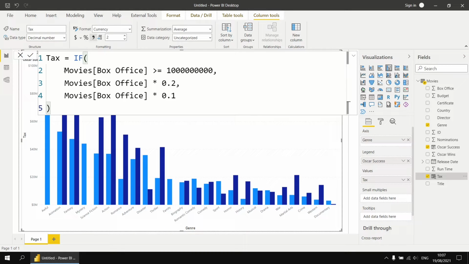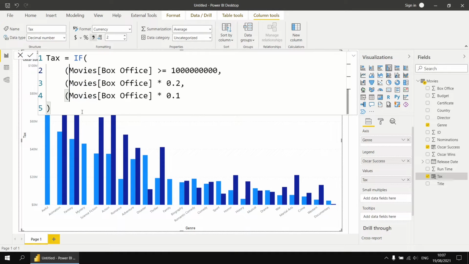A neat little trick with the DAX expression editor. If I click at the beginning of line 2 and then hold down the Alt key on my keyboard and click in the same position on the subsequent 2 lines, I get 3 active text cursors, and if I begin typing, if I open up some round brackets for example, that same character gets typed in on all 3 lines. I can then reposition the cursor using the arrow keys on my keyboard, and then after where it says box office, I can type in a space, then a minus symbol and another space, and then I can start looking for the budget column.